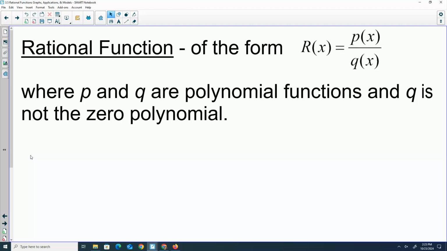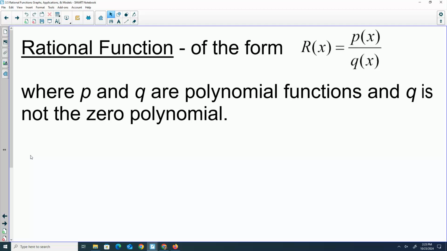So, when we graph these, it's going to be a little more involved than with just a plain polynomial. We have some of the same aspects as when we were graphing polynomials. We had to find x and y intercepts, and we'll still use those, but there's a lot more that happens on these graphs. When we get into this, there are a lot of rules that we're going to use.